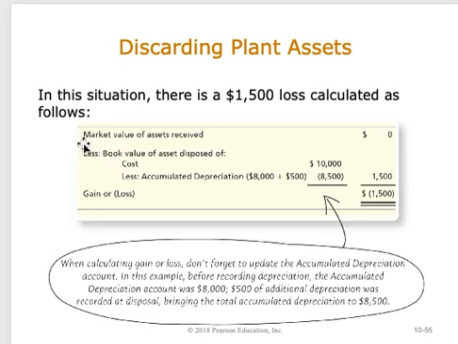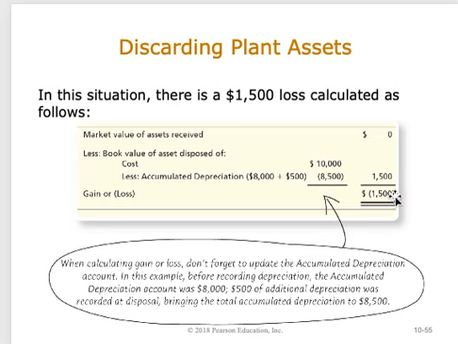So now what we've got to do is compare what we get in exchange for this asset, or if we're going to discard the asset, figure out if we have a gain or loss on that discard. Here we're not receiving anything. We didn't sell it, so we're not receiving cash. We're going to figure out the book value of the asset and see if it actually has a book value. Well, the cost was $10,000. Accumulated depreciation is $8,500. Therefore, the book value of this asset is $1,500. If we put it on the curb, then that is a loss for us of $1,500.